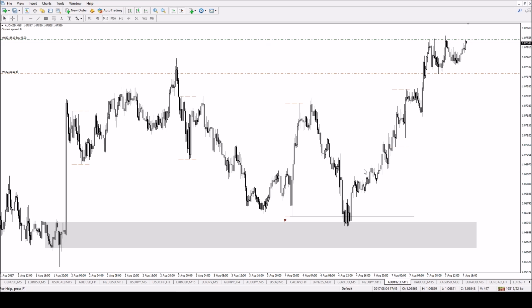The market opened and I wasn't really watching this, to be honest with you, and then I just noticed it later on. I was looking through my charts and had completely forgotten about this Aussie New Zealand because I was focused on other pairs. But I think the market opened around here somewhere, came down, respected this, pushed up, nice bullish flow. So now we've come up and we're here.